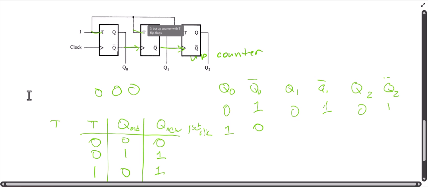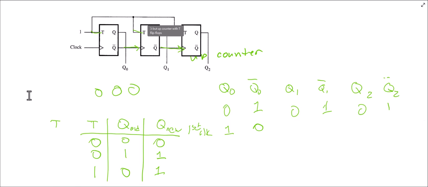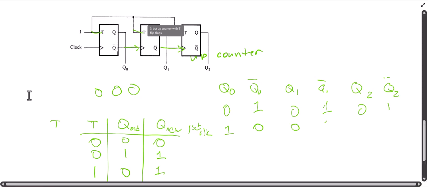But Q1 doesn't change because its input to the clock is Q bar, and Q bar did not go from a 0 to a 1. So it doesn't change, and the same is true with Q2.